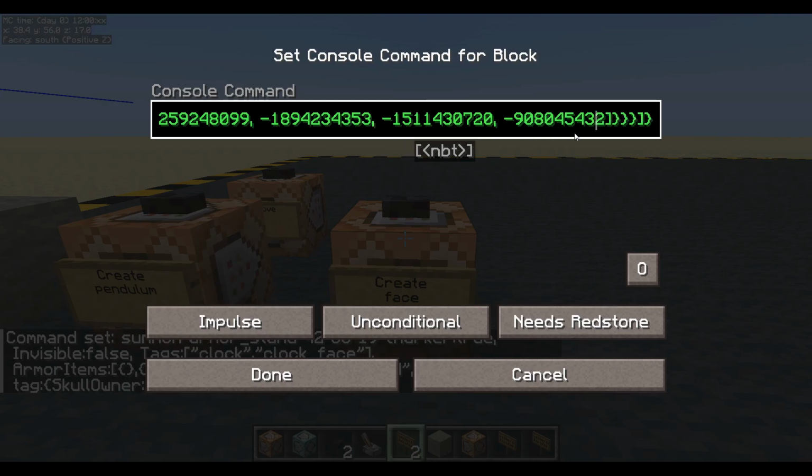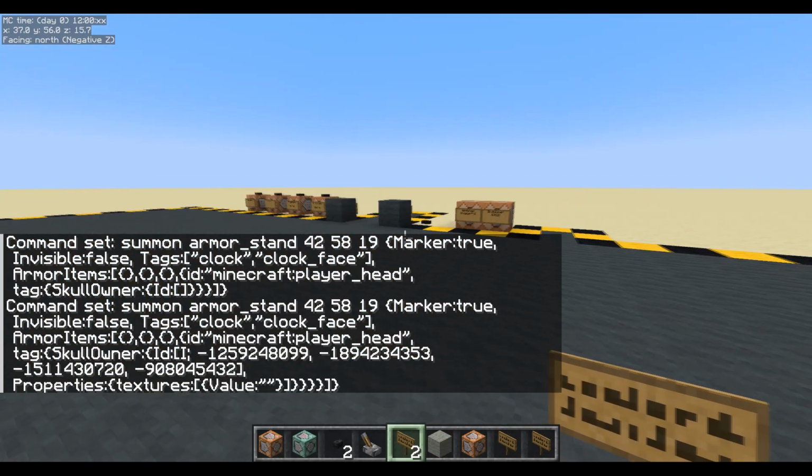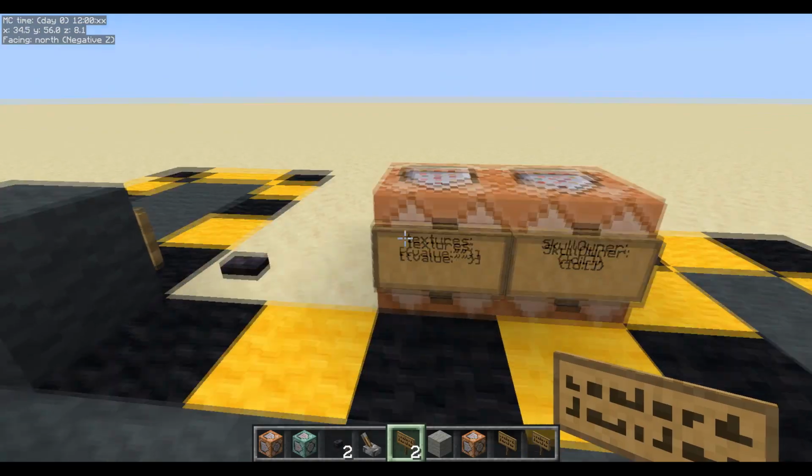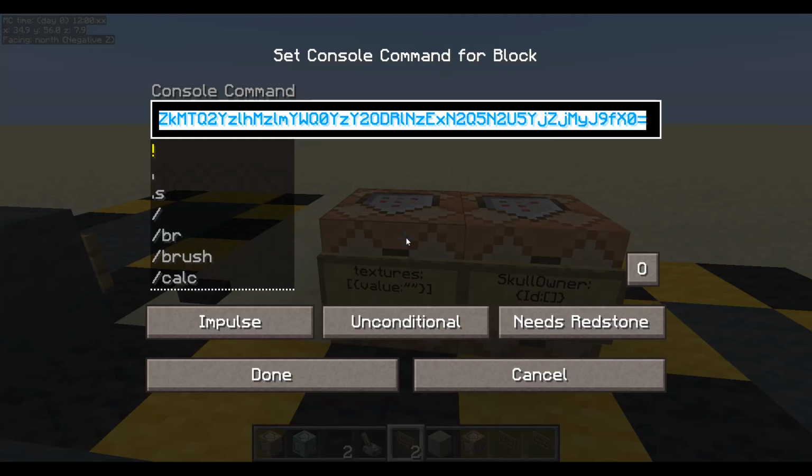Okay, and then we'll come out of the ID. So after the square brackets, it will have some properties. Properties will be open and close curly. One property is the textures, open and close square. Inside the squares we will open and close curly, and we'll need a value, which goes inside speech marks. Okay. Let's press done, and here we have textures value inside the speech marks. That's what this is going to be.